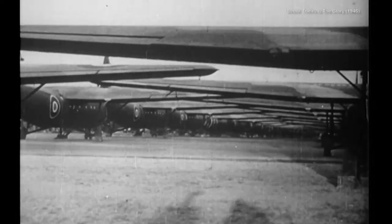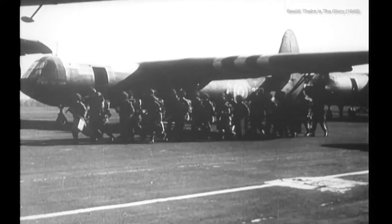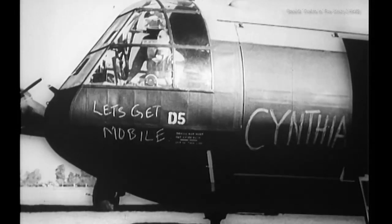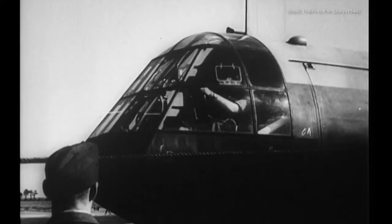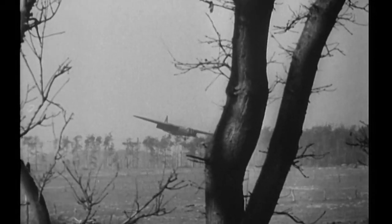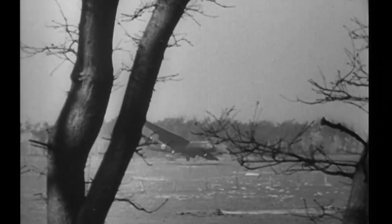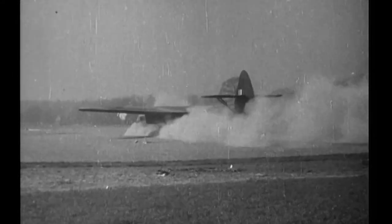About 600 gliders landed in three September days of 1944 near Arnhem. After the Battle of Arnhem, the Germans destroyed all the gliders left on the landing fields. Therefore, there wasn't much left of this very important element of the Second World War, the enormous part these Horsas had in Operation Market Garden. Not only did they bring most of the Allies, all the material also arrived by Horsa.